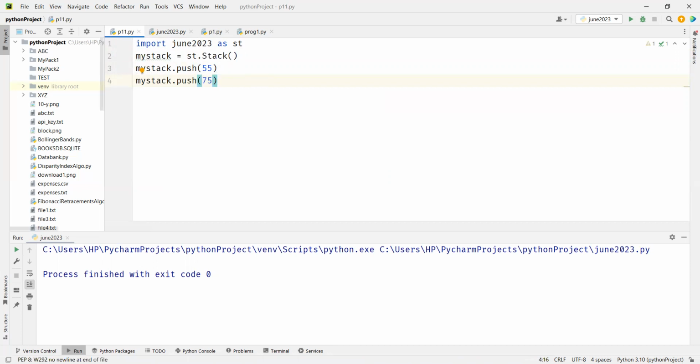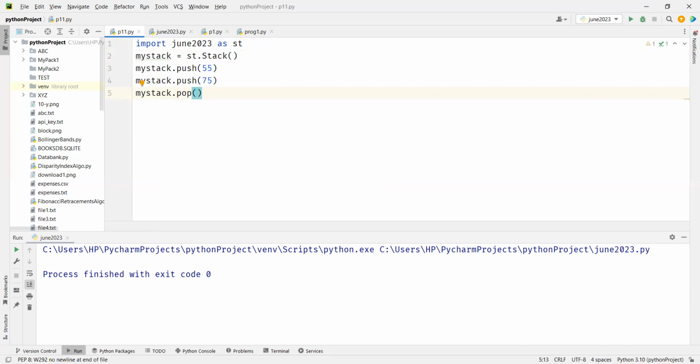And now my stack dot pop. So you pop, you don't have to do anything. So now your stack is created, but how do I view it? See, everything needs to have a view, isn't it?